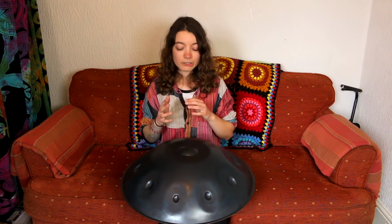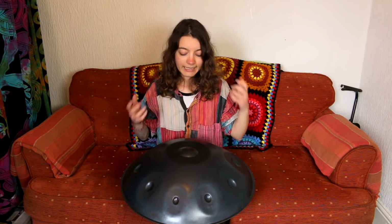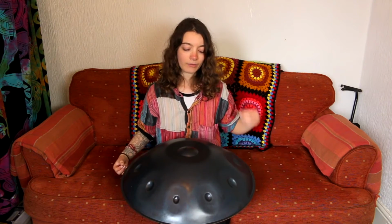The second approach is chord progressions. So you might want to decide on a chord progression ahead of time. And if you've both got the same scale handpan, it's super easy. You're both going to be making the same shapes. And again, thinking about space, thinking about dynamics, thinking about getting out of each other's way.